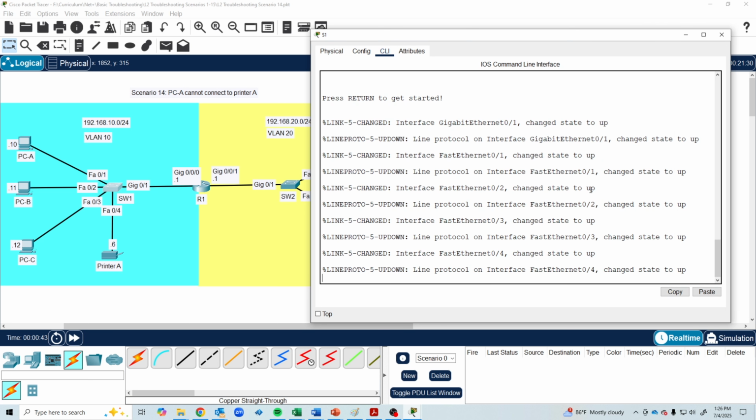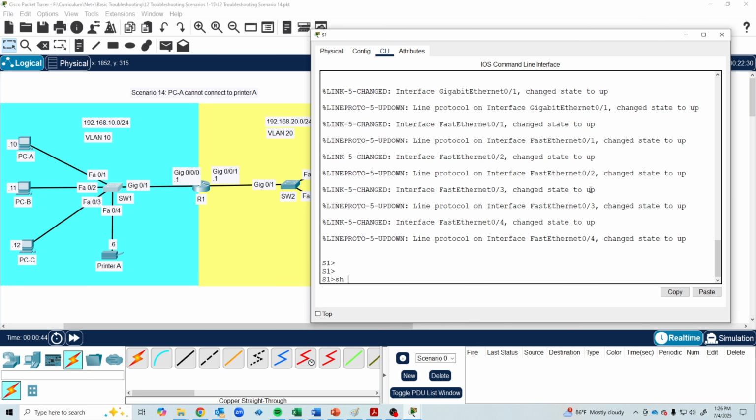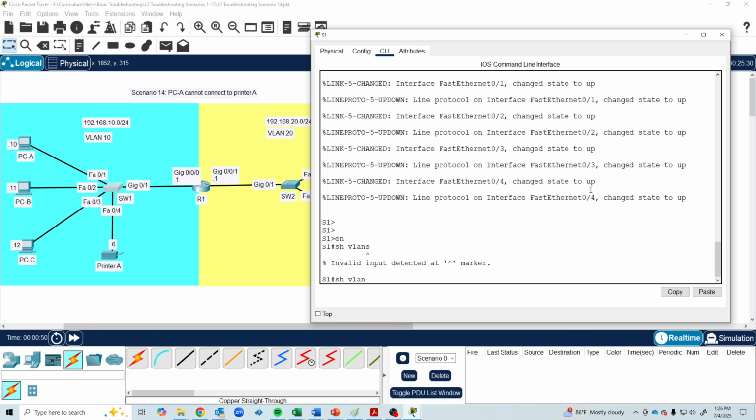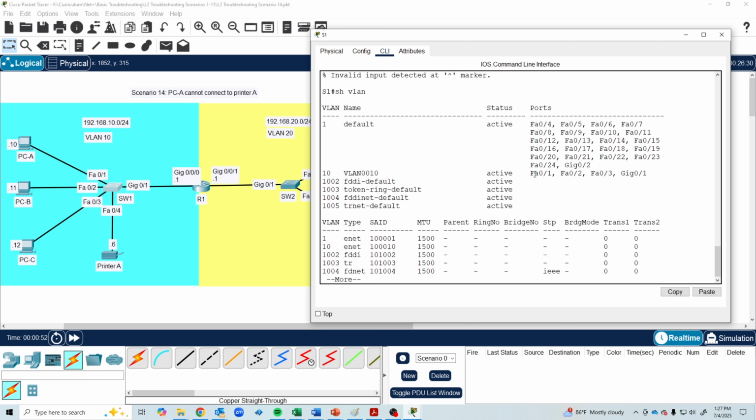I could do show VLANs. Let's look at that command. Show VLAN. And I can see 01, 02, and 03 are in VLAN 10, but 04 is still in VLAN 1. So I need to put port 04 in VLAN 10, and I'll be all set.